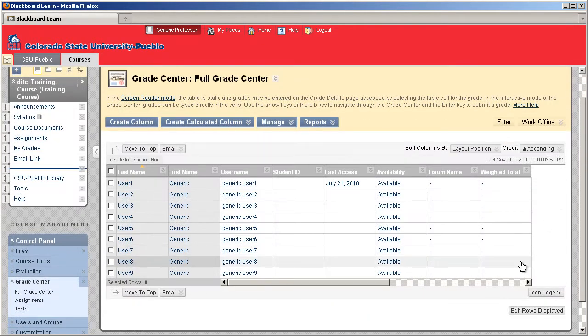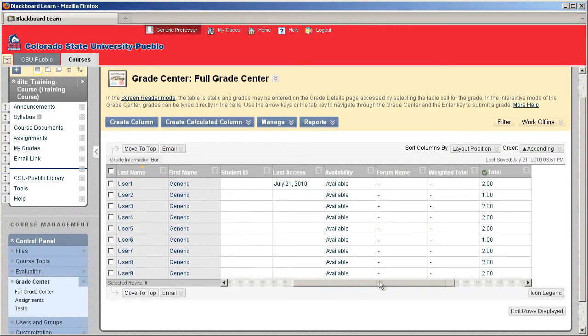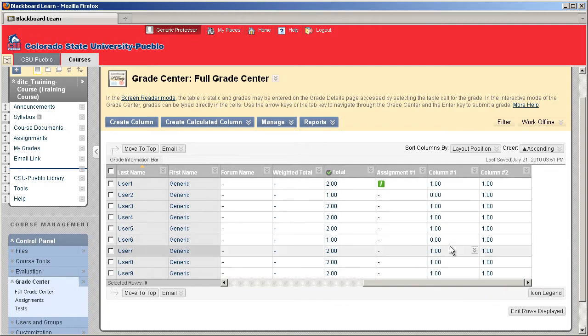So for the sake of this demo, I already put in two columns at the end here. I have column 1, which is just a normal column, and column 2, which is just a normal column. Each of these columns is worth 1 point score. Now, I did want you to notice that I did put 2 zeros in this first column here. The rest of everyone else has ones. And in column 2, everyone else has ones. So you could have a total of 2 points. Now, 2 students are gonna only get a tally of a single point.